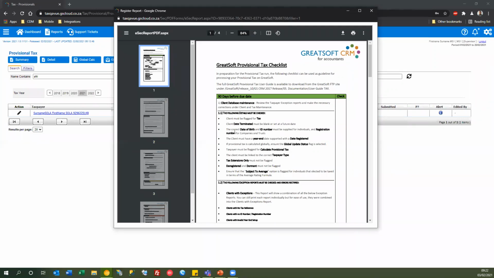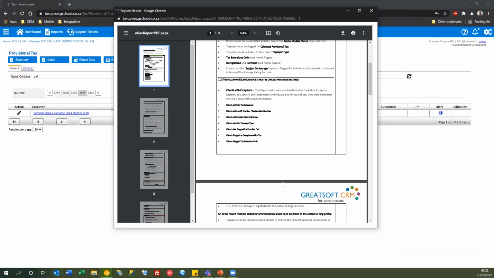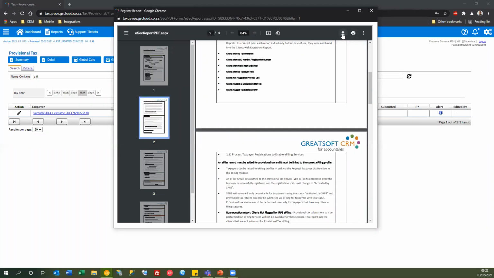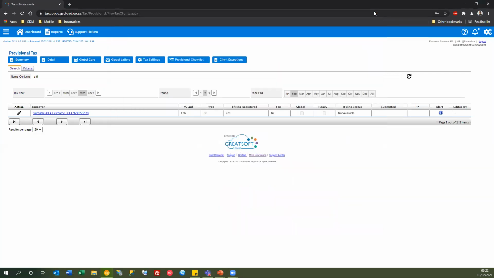So we've given you timelines. Again, these are very rough estimates. And we tell you what reports to check, stuff like that, 60 days before, etc. And this report here you can download, you can use it, don't use it. We do try and update it as we add new features or reports. We do update the provisional tax checklist, and then we'll bundle that within an update, so it's automatically updated when we update it on our end.